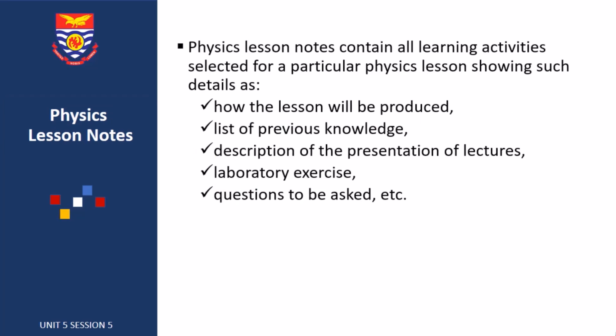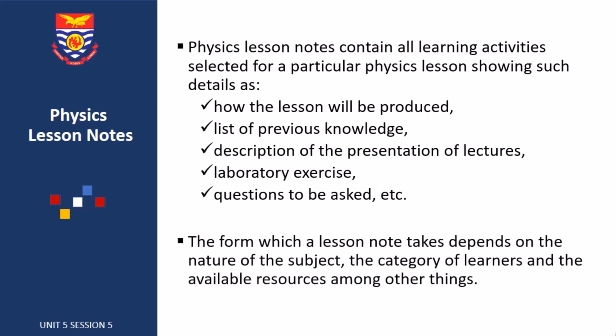Now, what is a physics lesson note? So, physics lesson notes contain all learning activities that are selected for a particular physics lesson, and it provides details as to how the lesson will be produced, the list of previous knowledge to be reviewed, the description of the presentation of lectures, the laboratory exercise, questions to be asked, etc. So the physics lesson note gives a detailed outline of the activities, and the form which a lesson note takes depends on the nature of the subject, the category of learners, and the available resources, among other things.